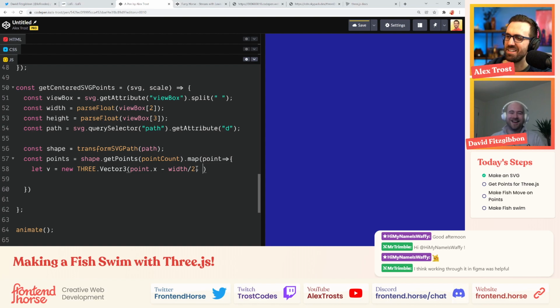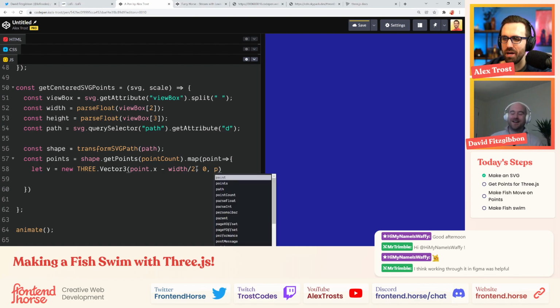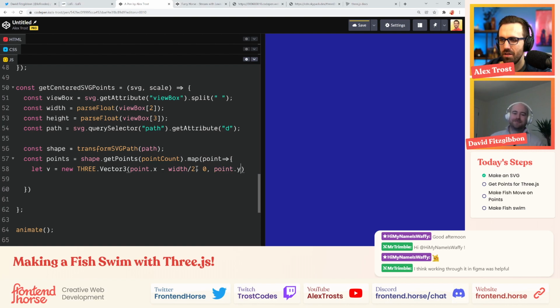You need 3. So for Y, we're going to do 0 because we don't want to go up or down. Now it's point Y minus the height divided by 2.